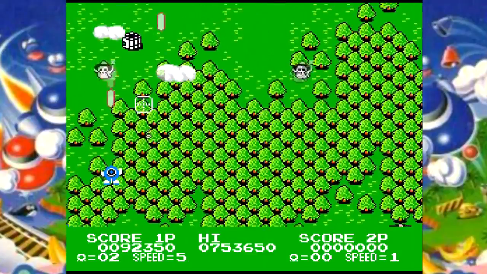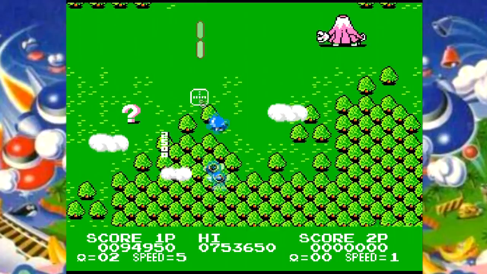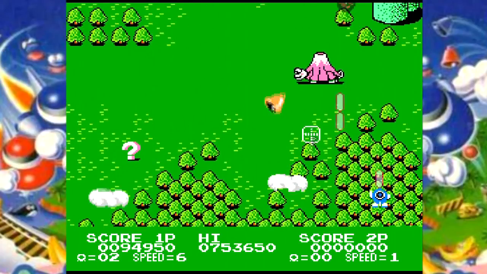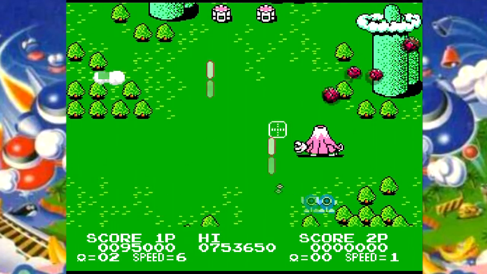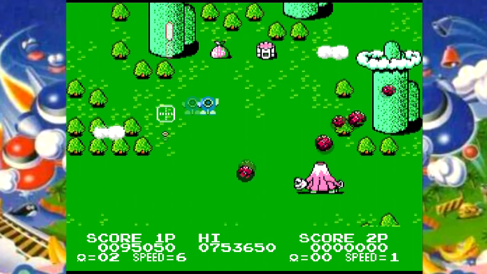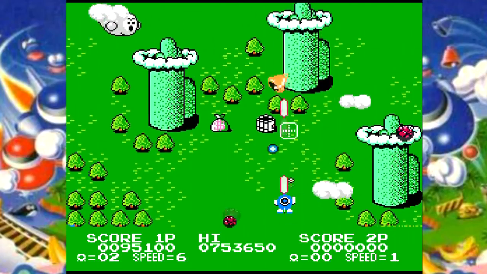Anyway, the bells can take multiple hits when they are at the stage of a power-up before it actually switches to a different item altogether. I've definitely picked up way too many speed power-ups, though. I'm having a hard time holding it together here.